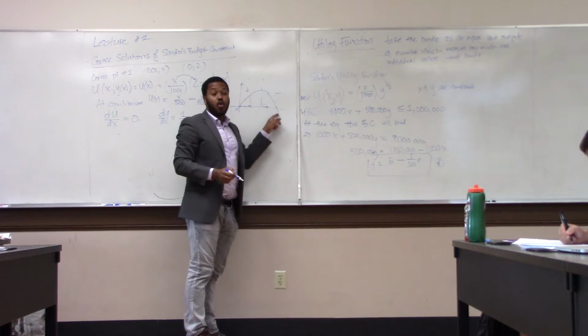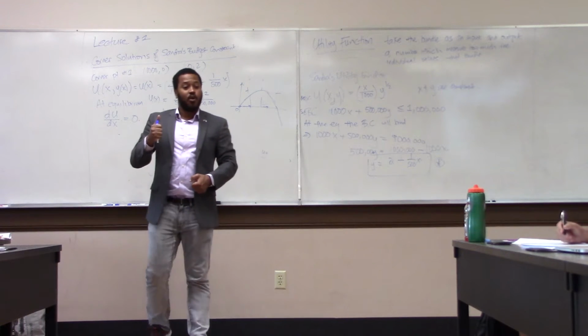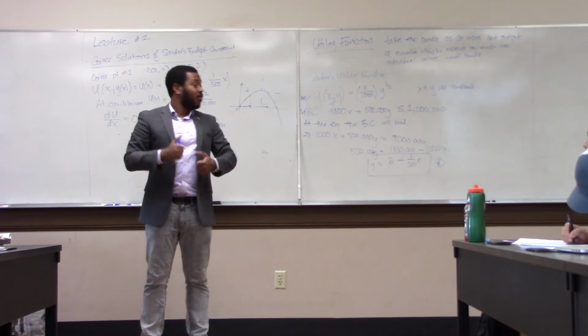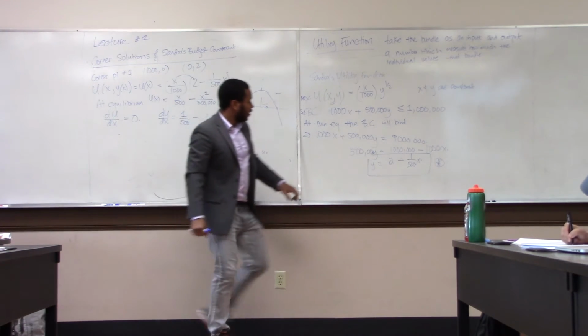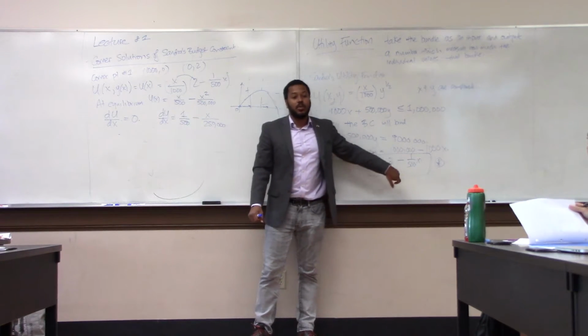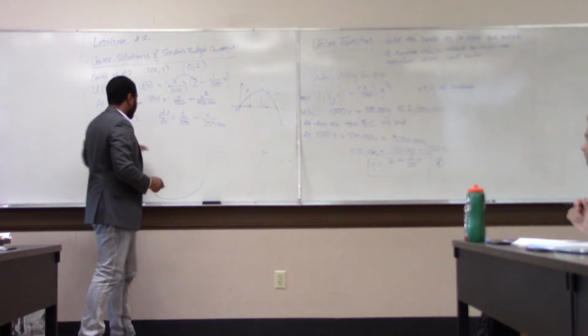Because we're getting to a corner here. We're moving to a situation, because the more of x we get, can we get more of x and more of y? No. The more of x we get, the less of y we get. Because y is going to be 2 minus x. So more x equals less y. This is the whole idea of scarcity. Okay.